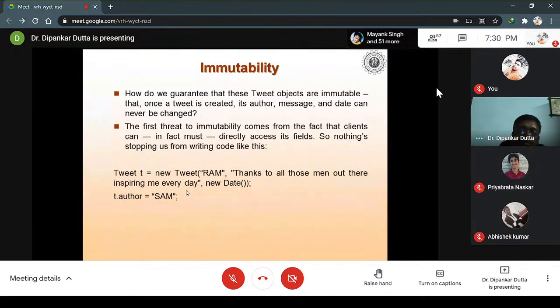So the initial value of author for T was Ram. Now it becomes Sam. So is T immutable or not? Yes, sir, String is immutable. I am talking about T. Is T immutable or not? Not.